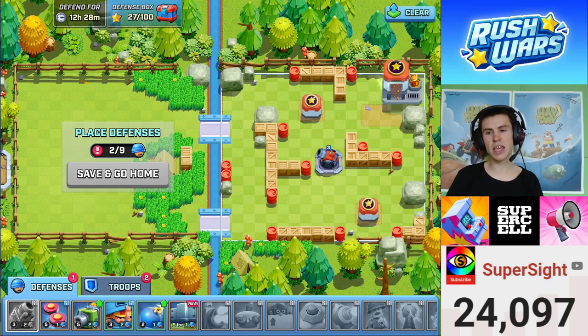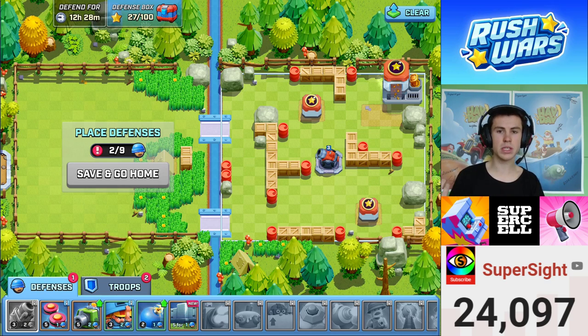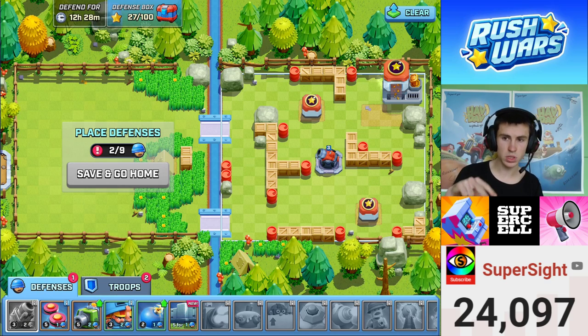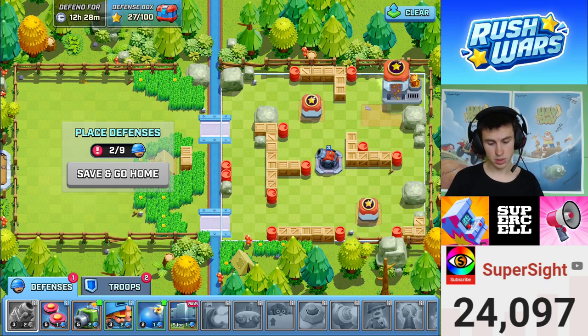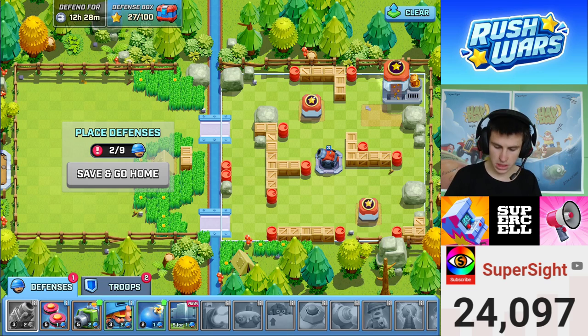And yeah, you don't want to put them too close together, because then they could do the arcade machine, which does more damage. But at the same time, you don't want to spread them out too far, so that some of them are too far forward. So you sort of want them protecting each other if you can.